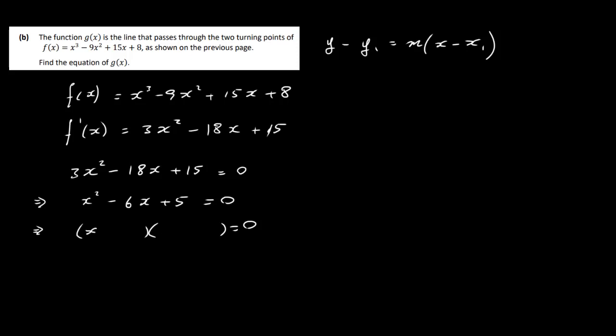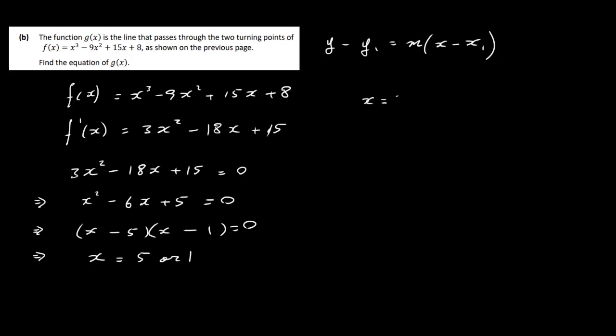So we have an x here, an x here. We can put a 5 times 1 here. We need a plus 5, so it's going to be minus minus or plus plus, because this is a minus here. We'll use minus minus. So that'll finally give us an x is equal to 5 or 1. So let's work out what the y values for each of those would be. So let's do that up here.